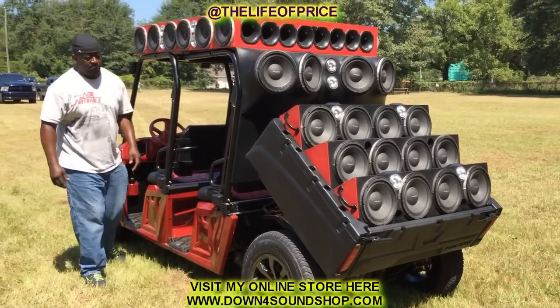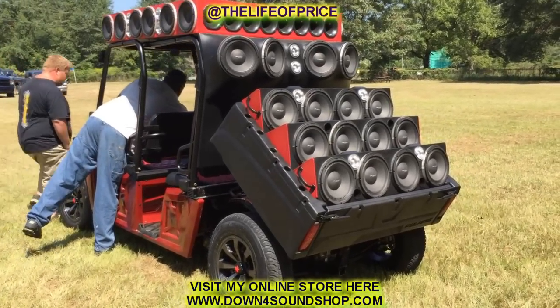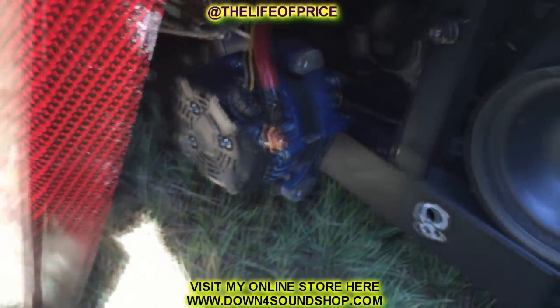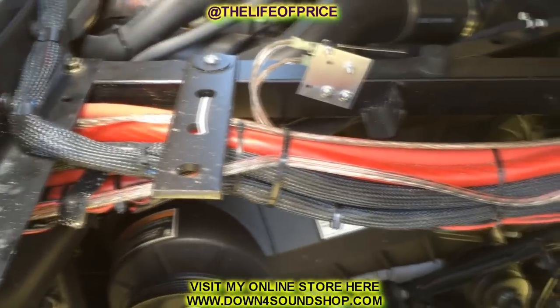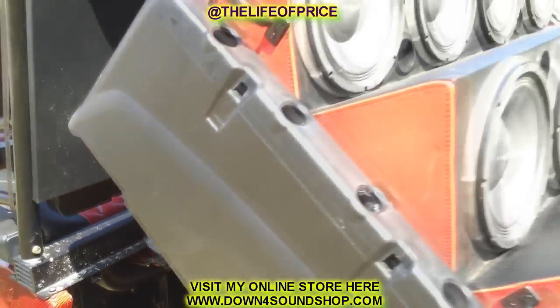Hell yeah, let's get that thing turned on and show them what it'll do. They were playing it earlier. This thing's ridiculous. As you can see down here, it has an alternator on there. They got the belt off right now because it was actually pulling the motor and making the belt jump off, so they're working on that right now. This big alternator, I mean big wire and everything. Y'all know what it is.